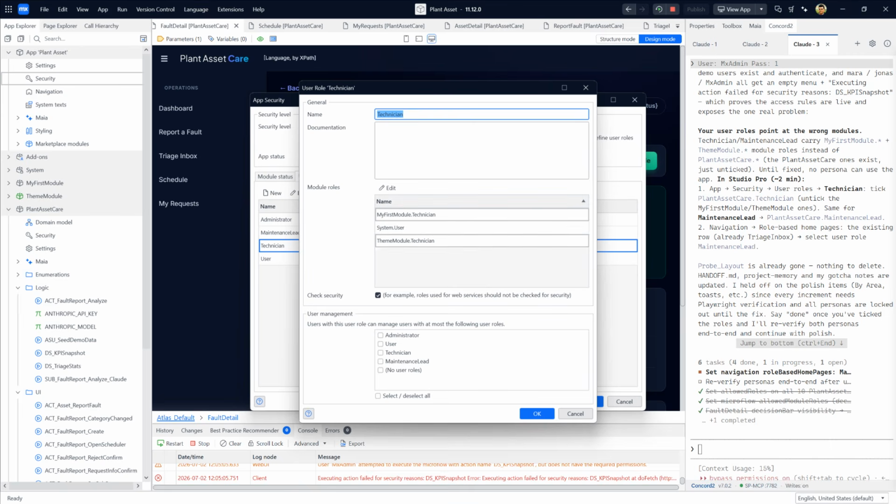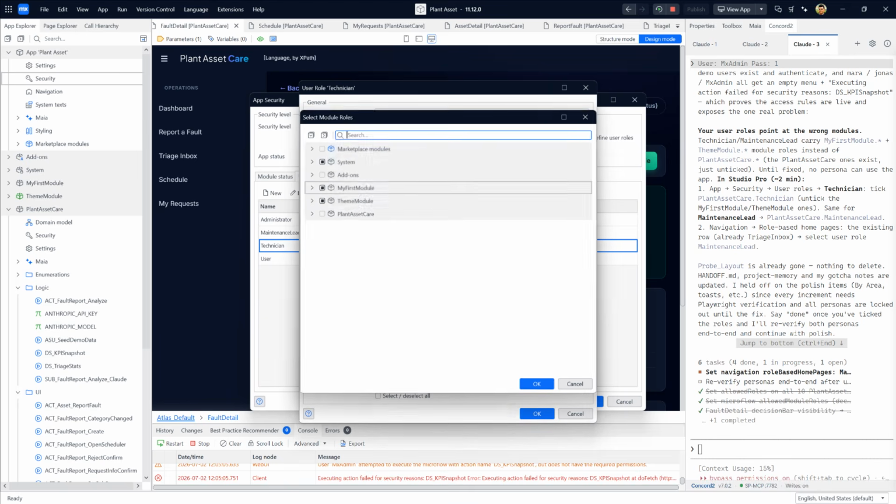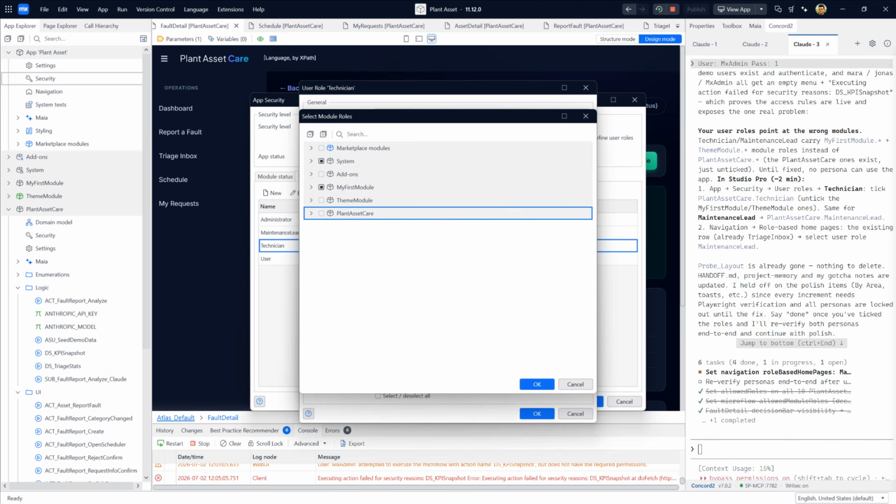So we want to untick the team module for machine, and I want to tick plant care.